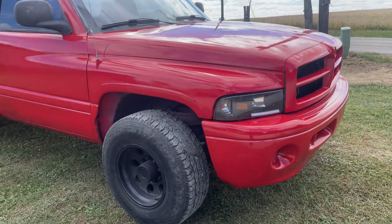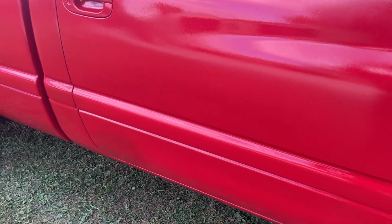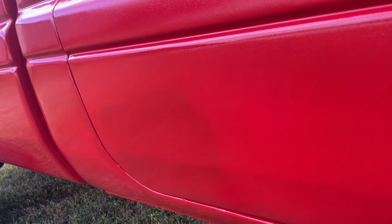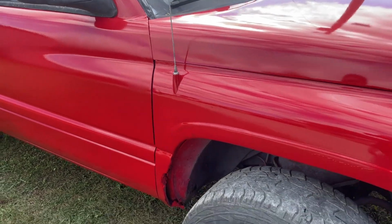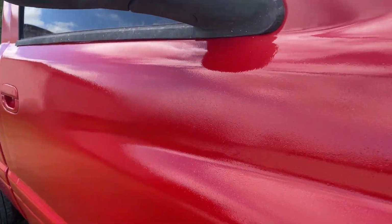But this door, I think some moisture got into it, and I can already see it. I can see it with my sunglasses on, but I can't see it with my sunglasses off. You guys actually, yeah, you can see it on the camera. There's definitely a spot right there that didn't get hit as well, and it's lighter, so I'm gonna have to touch that up. But I thought about just doing bed liner on the bottom. So that door, you can see there is definitely some moisture got into the paint, I think, and made it orange peel even worse than the other side. Kind of show you guys what I'm talking about.